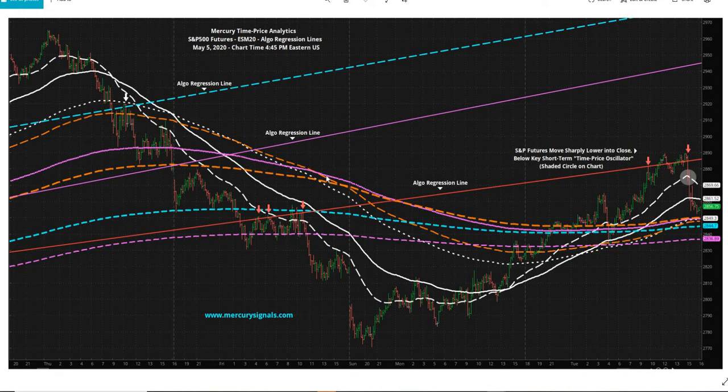One more slide to show you. These are time price oscillators. These are not moving averages or exponential moving averages. These are time price oscillators. You're not going to get this out of the box on your trading platform. And for you to duplicate this chart, you would literally have to pick about 16 numbers from 1 to 10,000 and get every single one of them right. That's how sophisticated it is to get this number sequence.